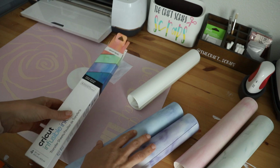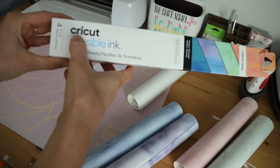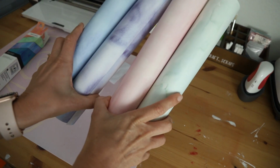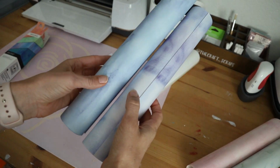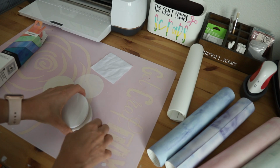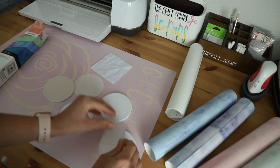Okay, so like I said, I'm using the Cricut Infusible Ink, and I'm using the watercolor patterns. It comes with these four really pretty colors, but I'm just going to be using the blue and the purple. So the directions on the website.